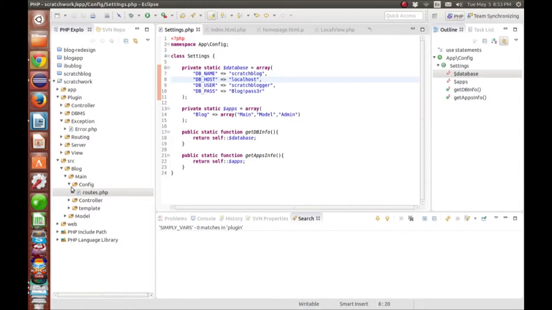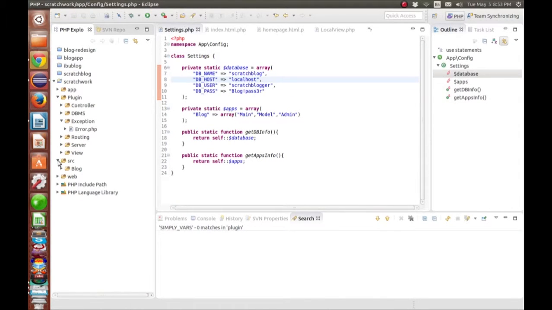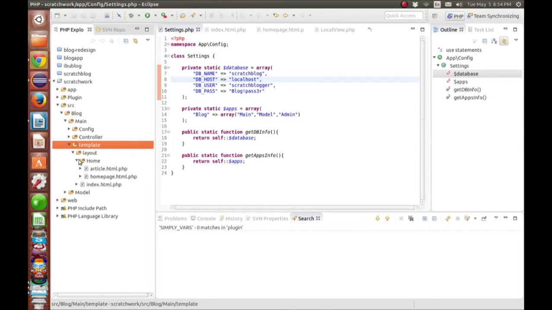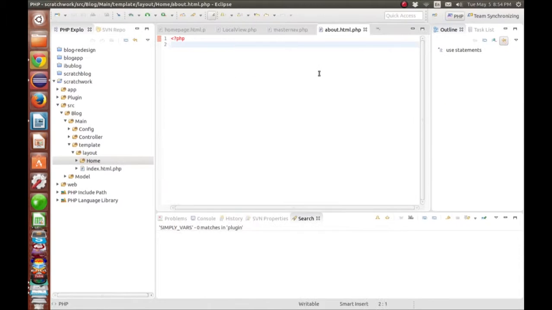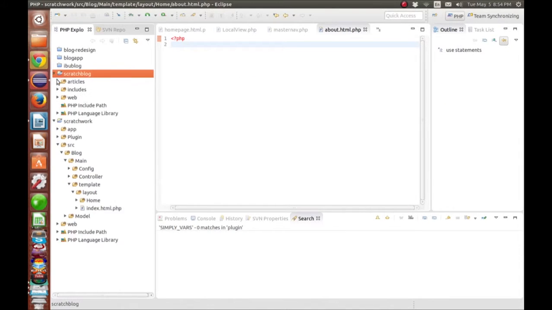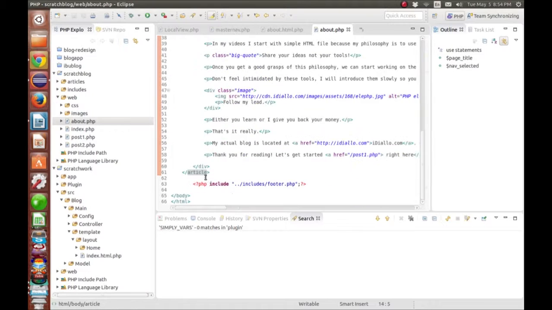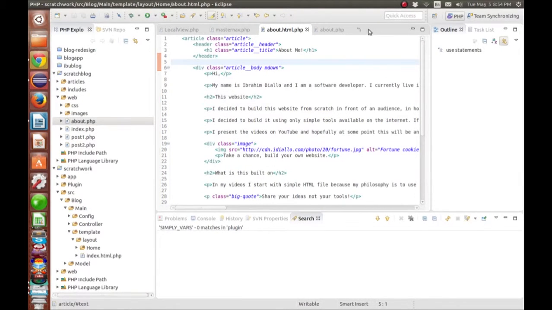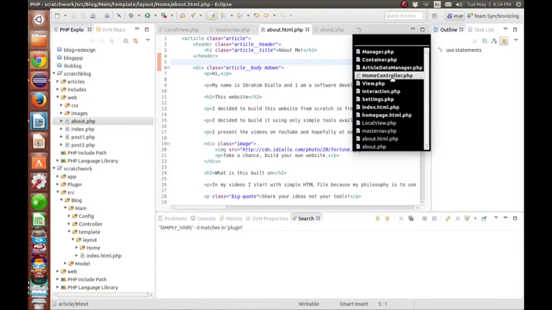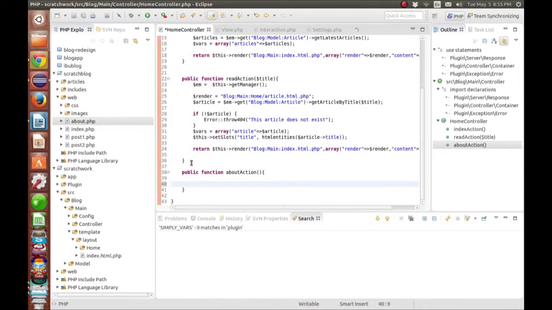Okay, now we have errors. We can make it more robust in the future, but for now that's enough. I'm going to create that about us page, just an about HTML.php, then take the content from the previous post we had before and copy it there, and hopefully I won't forget to add a title also.